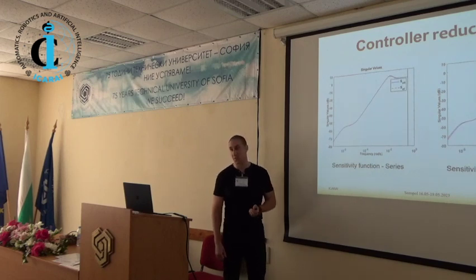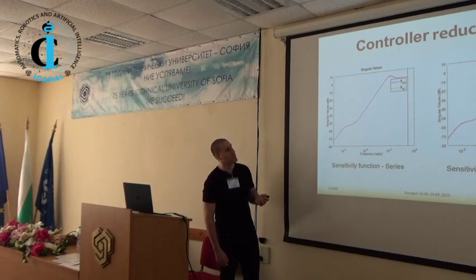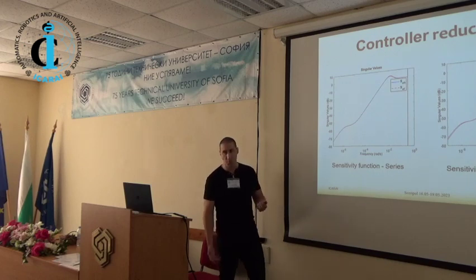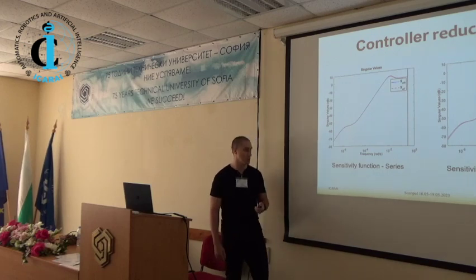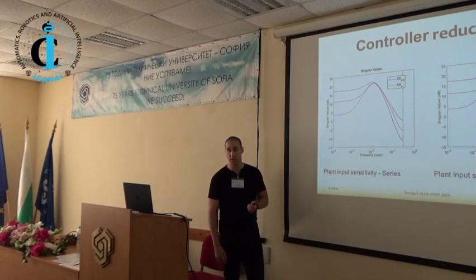Going to the output sensitivity functions, again there are no differences for the series controller, and we have some variations in the closed loop system with the parallel controller, but this is a negligible difference. At the end, we have the sensitivity to input signals. Again, we have small variations in the mid and high frequency ranges for the parallel controller.